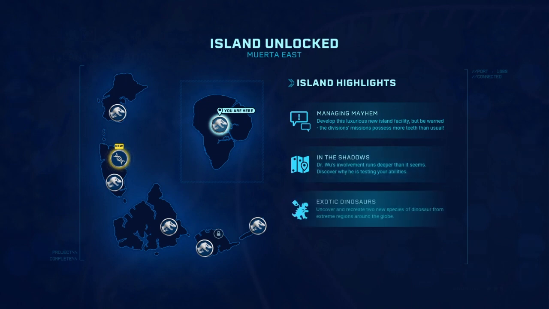So let's see. Island highlights. Managing Mayhem developed this luxurious new island facility, but be warned, the division's missions possess more teeth than usual. In the shadows, Dr. Wu's involvement runs deeper than it seems. Discover why he is testing your abilities and exotic dinosaurs. Uncover and recreate 2 new species of dinosaurs from extreme regions around the globe.